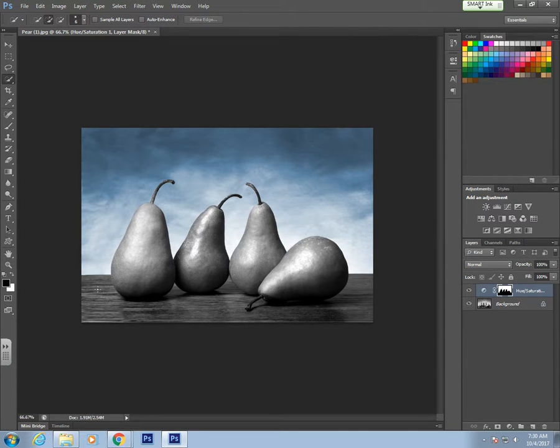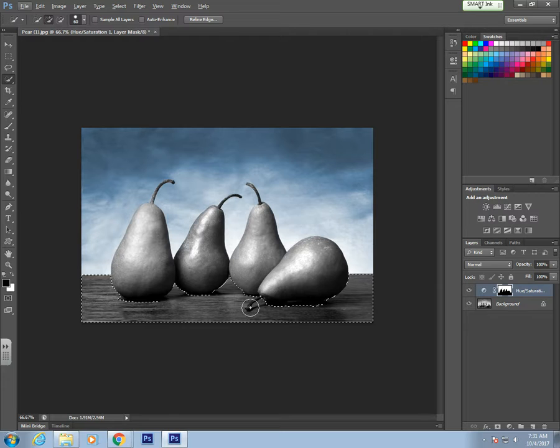And then next I'm going to colorize the table here. So I'm going to again have my magic wand or my quick selection tool selected. Make my brush a little bit bigger with my brackets. And I'm just going to click and drag just little bits at a time. If you feel like the quick selection tool is not working for you, feel free to use the magic wand, because you can see here, quick selection is not the most accurate. So again, I'm going to hold Alt to subtract this pear from my selection.